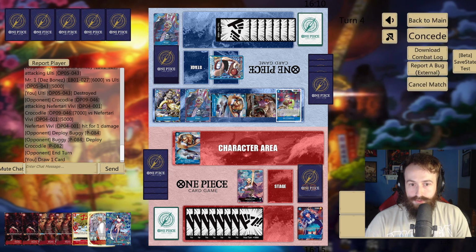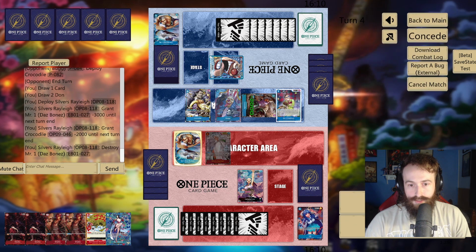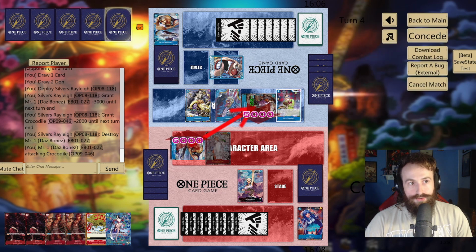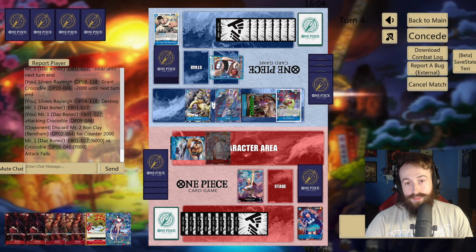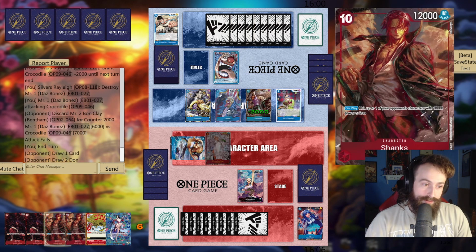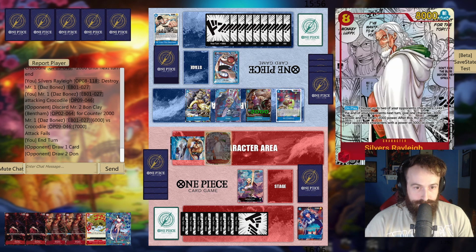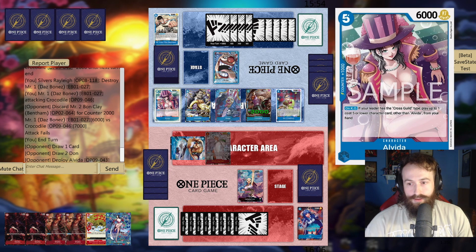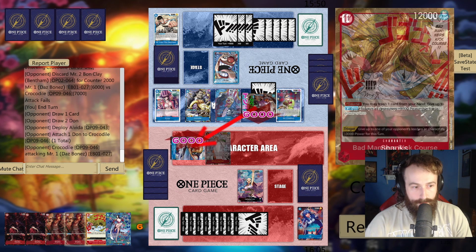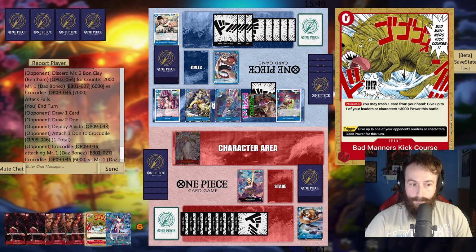I'm going to kill the Dazbones. So we're gonna go -3, -2, kill you, because we need to. And also he trashed a few things, so maybe his hand's a little low. We need to keep him off that full board of 5-cost characters, right? That's what we need to do, and I can do that with Shanks on my board. So now he is a 5K body. Alvida, okay. I'm gonna let that go.